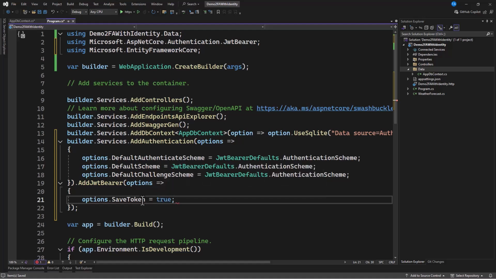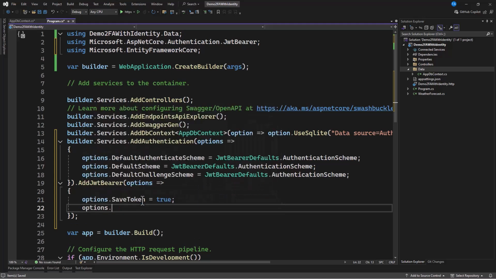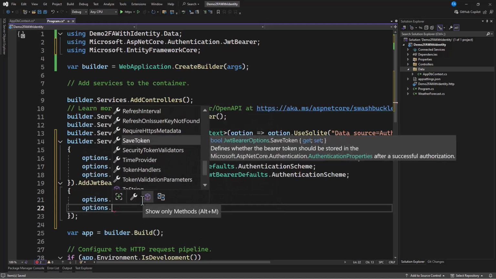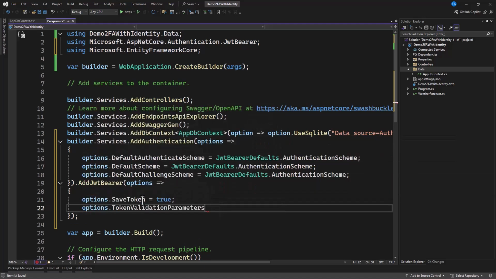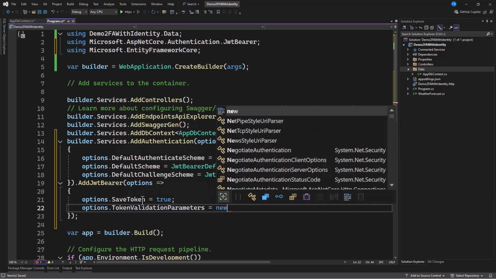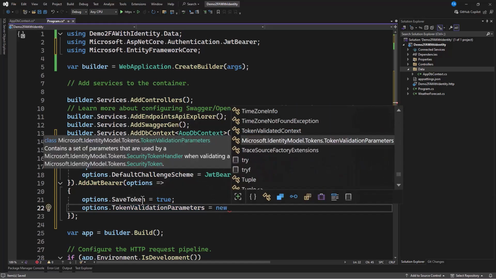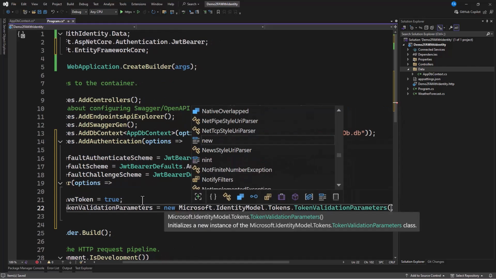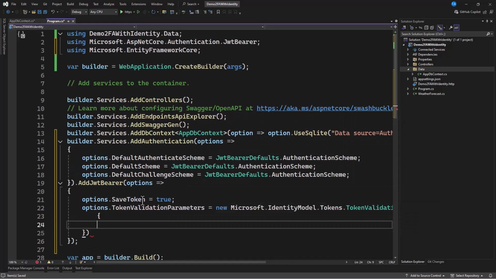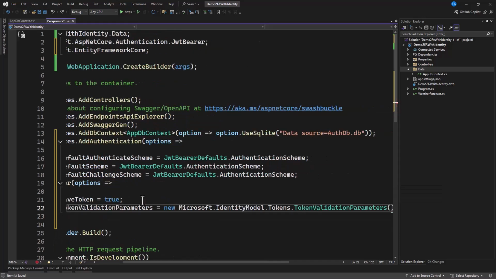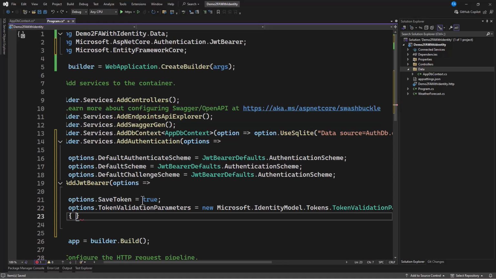Okay, so we have this set. And we're going to say that this option dot, we need to set up TokenValidationParameters equal to new TokenValidationParameters. And now in here, we need to specify some properties. I think I did not do it well, right? It should be at the back like that.